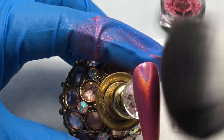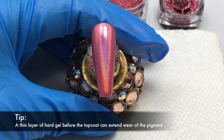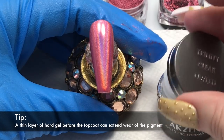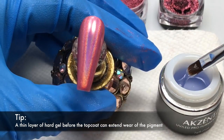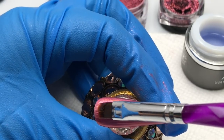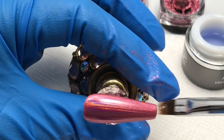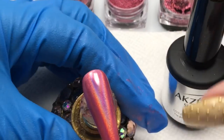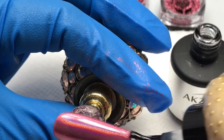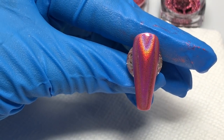Dust off any excess before you decide to top coat. One of the tips I can offer for those of you that might be having problems with chipping is to apply one thin layer of hard gel before you apply your top coat. I've gotten up to five weeks of wear with no chipping with pigments using this method. When you apply, just float that top coat layer over — don't over brush. If you over brush, that pigment could float up into the clear coat and it will look sparkly and glittery, and you don't want that. After you cure that hard gel layer, come in with your no-wipe top coat, give that a cure, and that beautiful fiery holographic effect comes through.